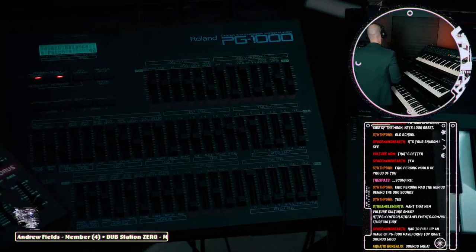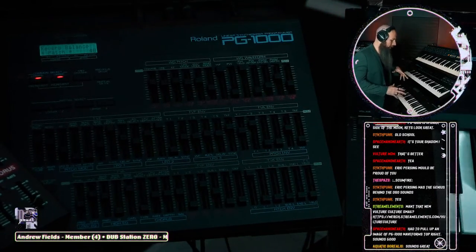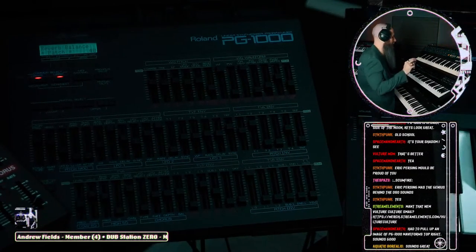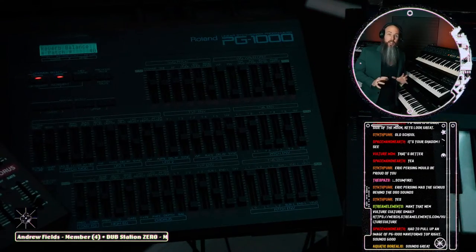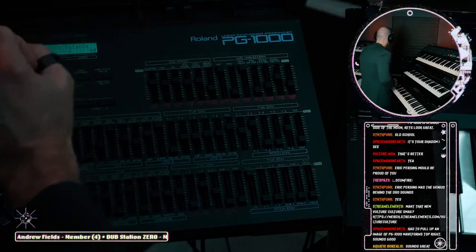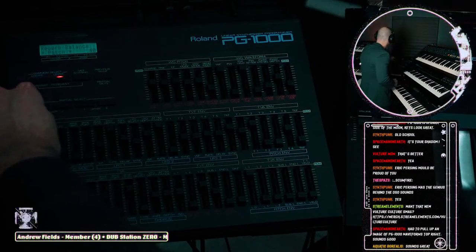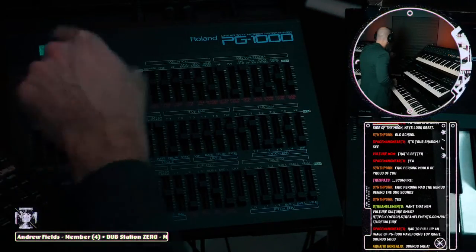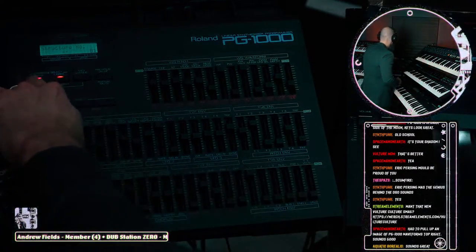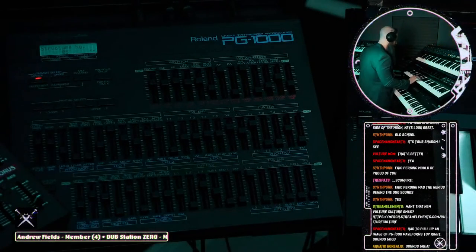I want to do something very similar to what we did last time, which is to have the synth be comprised of two PCM samples and then two virtual analog synthesis things going on. So going into upper and lower select here, I'm going to select on the upper tone structure one. That's your virtual analog, right? On the lower tone, I'm going to select structure six because that's the PCM samples.